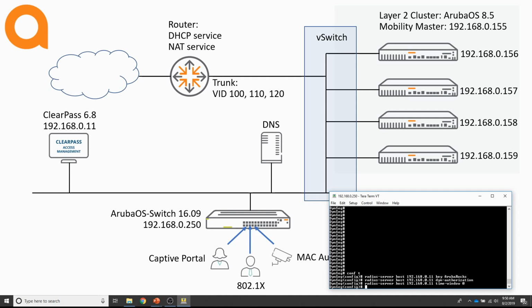Now for user-based tunneling we don't need a time value for this, so we set this to 0, which basically means that any value is acceptable. And the other thing I'm going to do is enable accounting for Radius. So I'm going to set the periodic update time to 10 seconds and enable accounting network start-stop for Radius.